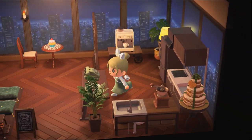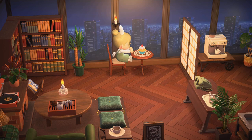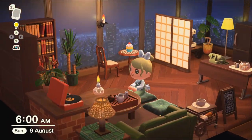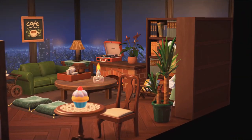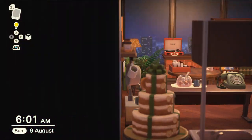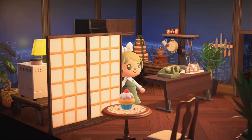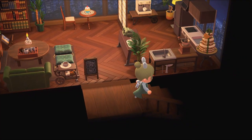I wanted to create something that reminded me of that room but like an upgraded version. So this is basically a café — we actually even had a date here where I was a waitress together with my friend Thomas, which was fantastic live on Twitch. I wanted a room with this café feeling that still brings me back to that room I had in Wild World. I had a fireplace, a table by the window overlooking the city, and it really brings me back to my very first Animal Crossing game and makes me nostalgic. I still haven't had a birthday in Animal Crossing but I was gifted that by Thor, so there are some treats in here, plus the giant cake in the corner.